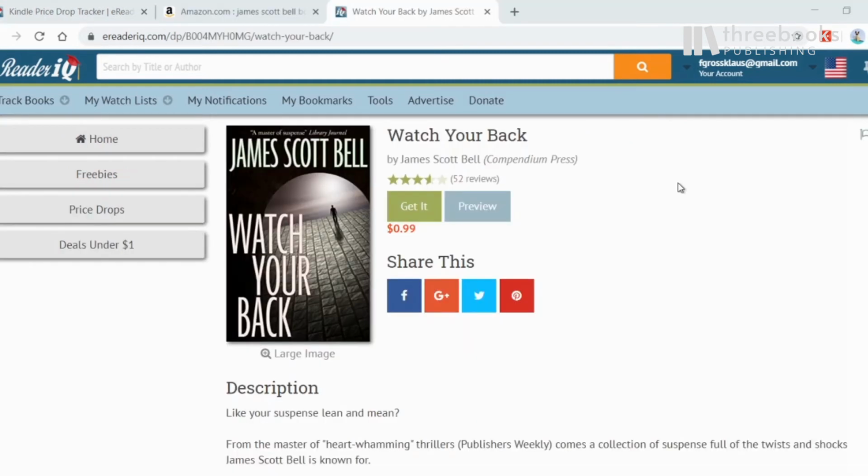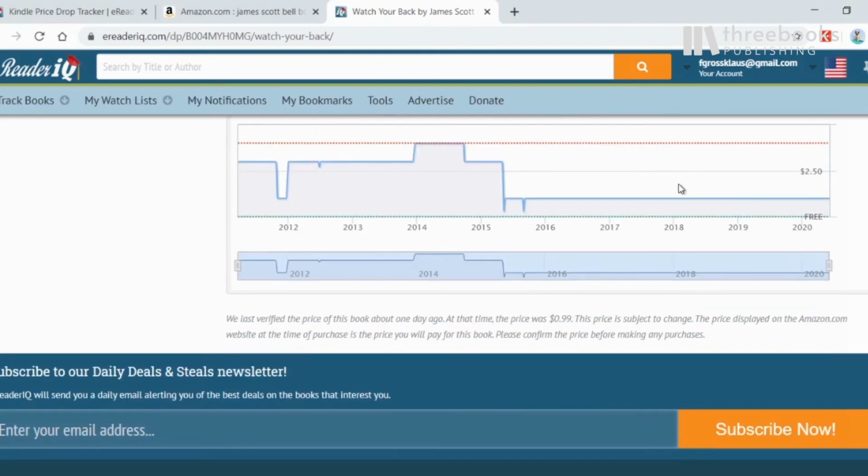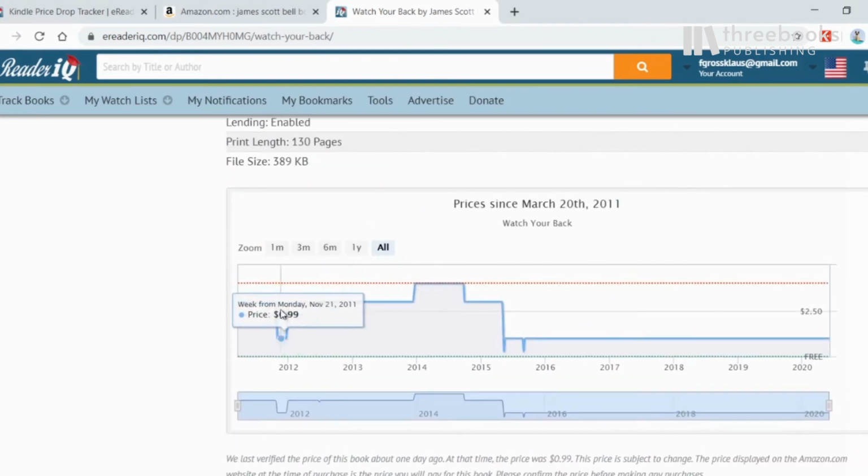The website also allows you to see the pricing history of books which are part of the database. So go looking for any book and see how prices developed over time. Like this one here by James Scott Bell. It started off in the Kindle version at $2.99 and then was $3.99 for a while and is now down to 99 cents.